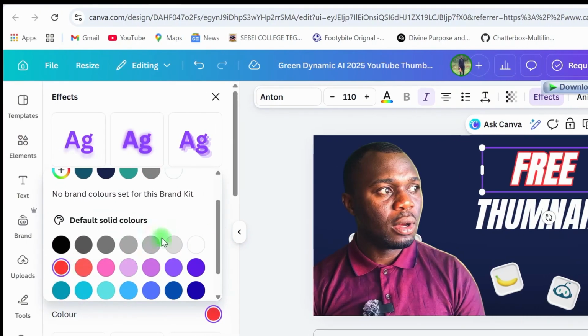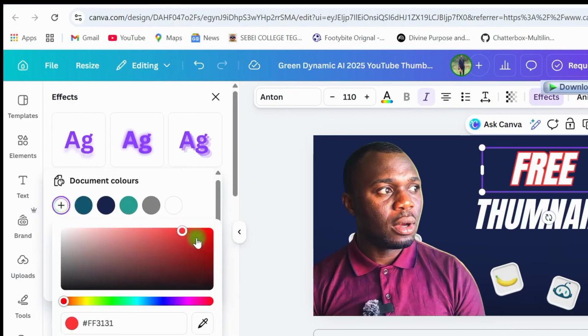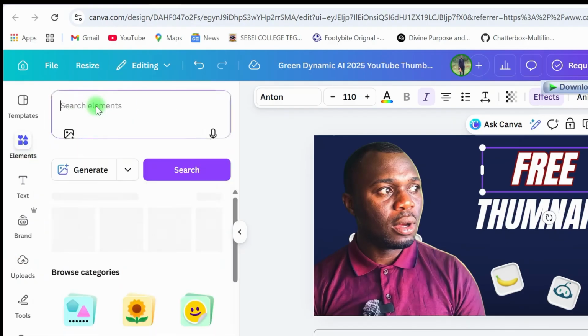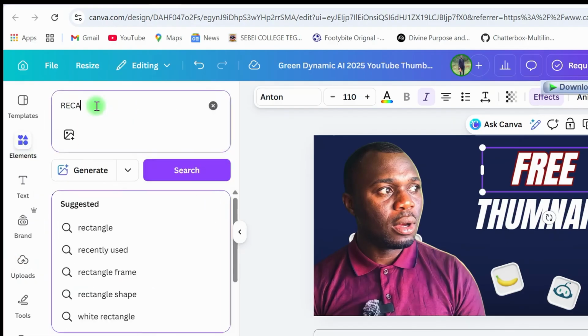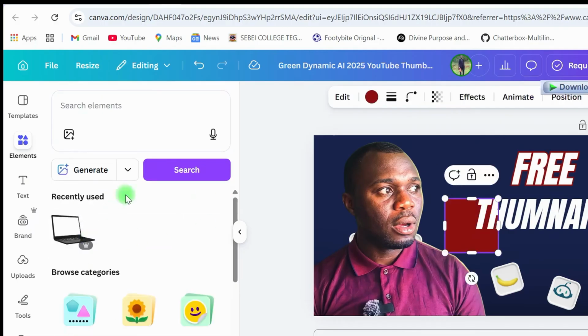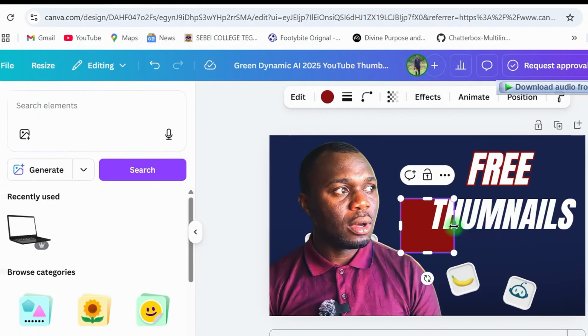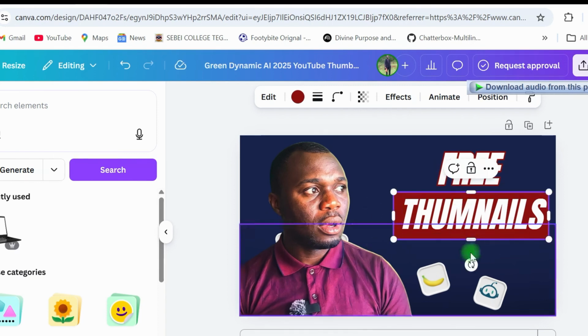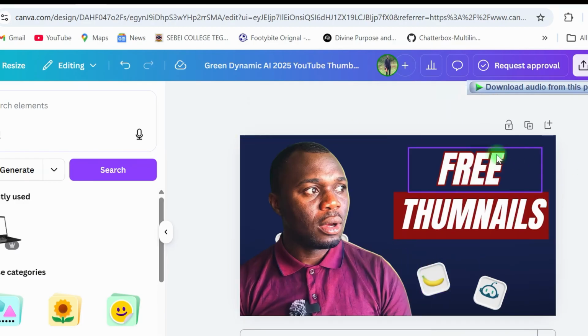You will go to elements in the left and search for a rectangle or a rounded square, and in that shape, drag it behind your text and change the shape color to something that contrasts nicely. Right click the shape and choose send back, and use the position option to move it behind the text. Now you have text on a clean bar or a box. This is what many big YouTubers do because it simply works very well.